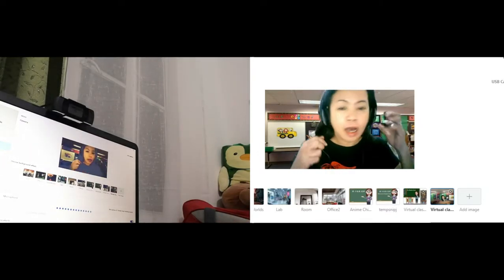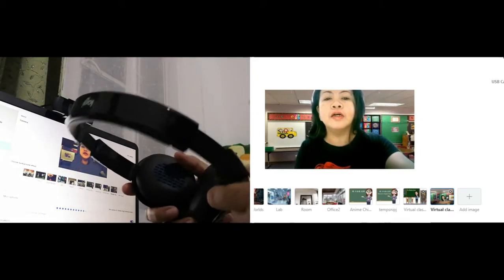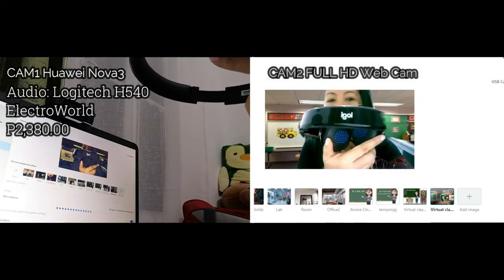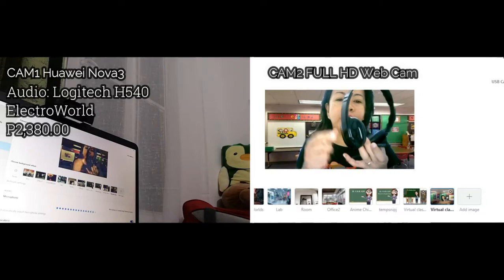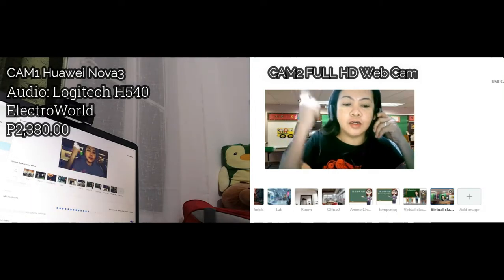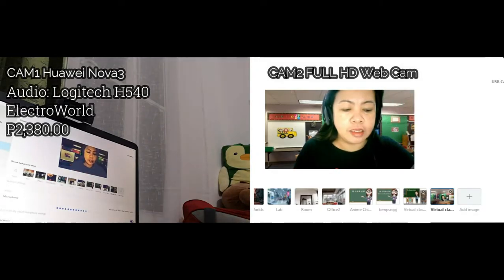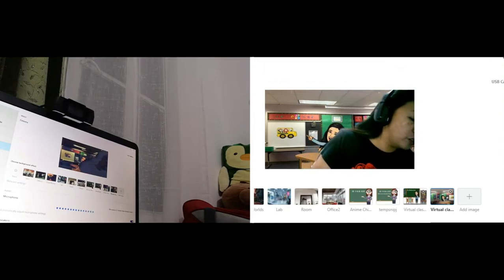So, I'm using a very good headset from Logitech. Hindi kita pa. Ito nga lang. Yan, Logitech. Okay, pag kinunek natin si Logitech naman, kailangan ma-detect niya ng PC si Logitech para good yung sound.